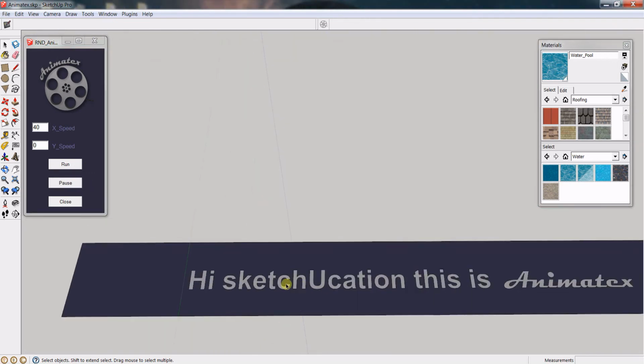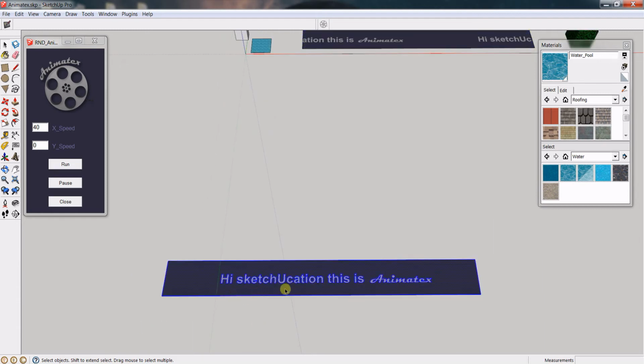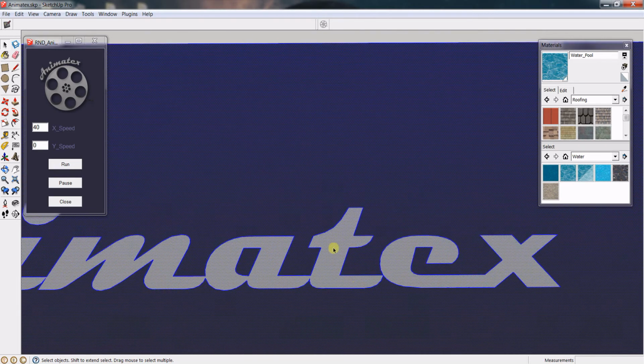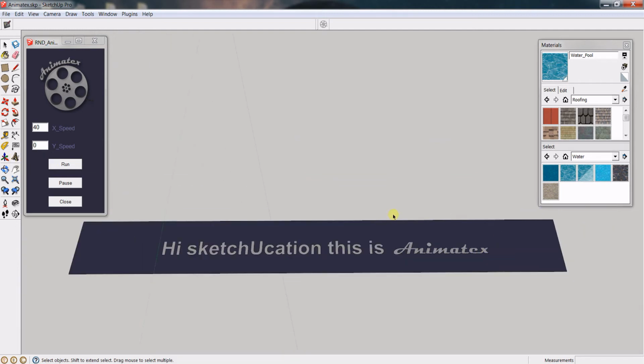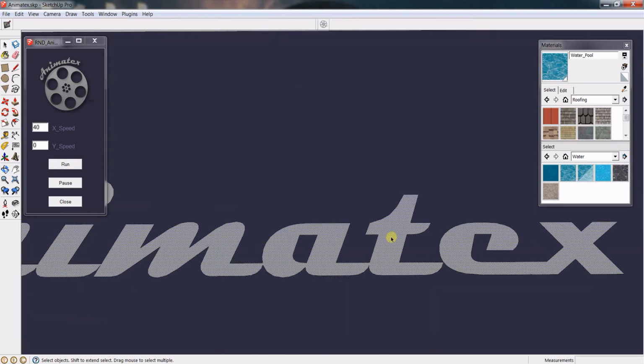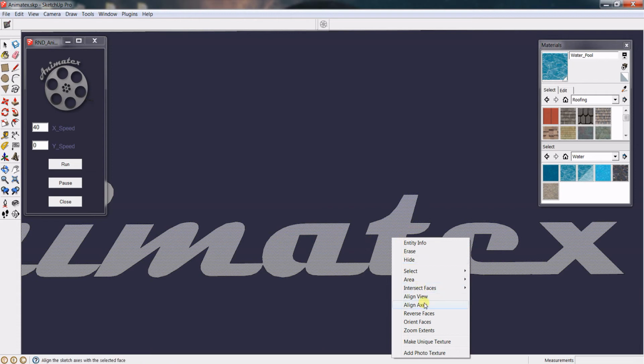If you see here, this is a face with some text applied to it using the 3D text tool. And the way you can make all this into one single texture is you select one face, let's say the one that says Animatex. Then you right click it and you choose make unique texture.